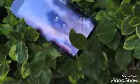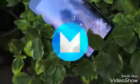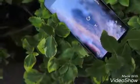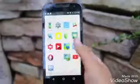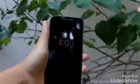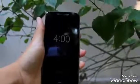The next thing about the G4 Plus that you definitely want to know is that this phone is pumping a super clean version of Android Marshmallow 6.0.1. The lack of bloatware along with the super clean stock interface definitely helps to make a much smoother and better experience in general. Aside from the tweaks that Motorola did add to the phone, which in my opinion make the phone much easier to use, I didn't feel like I had to go download a Nova or Google launcher, which is definitely something that I appreciate.